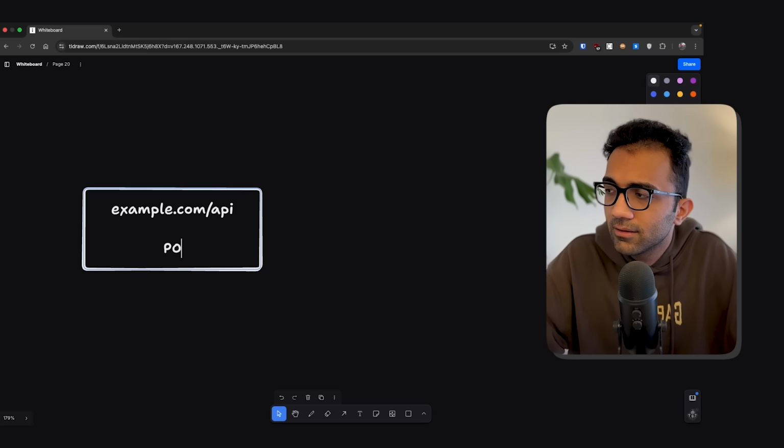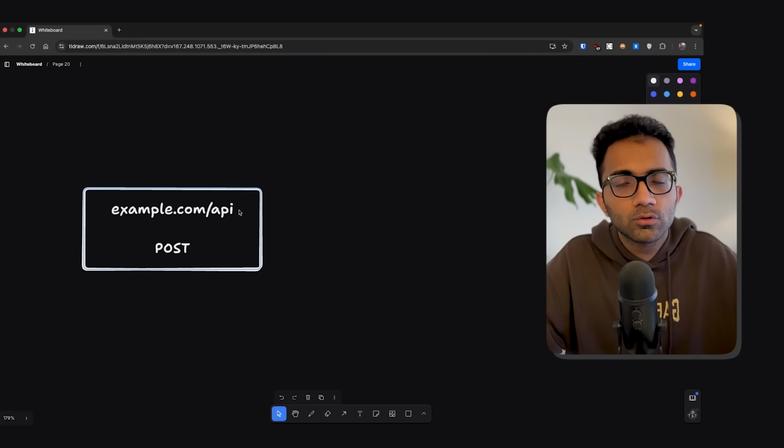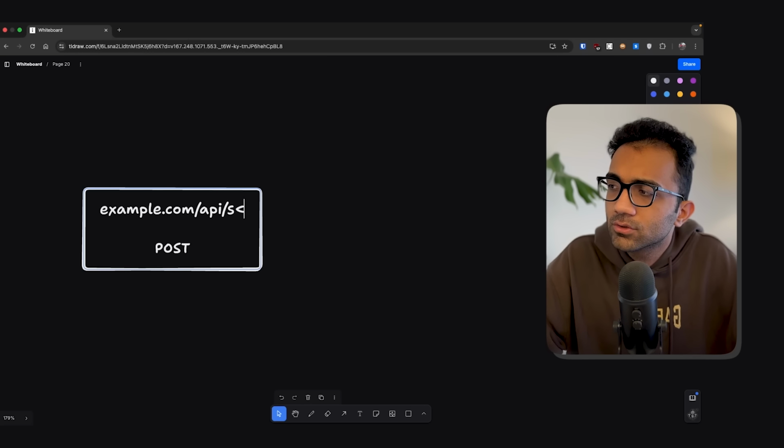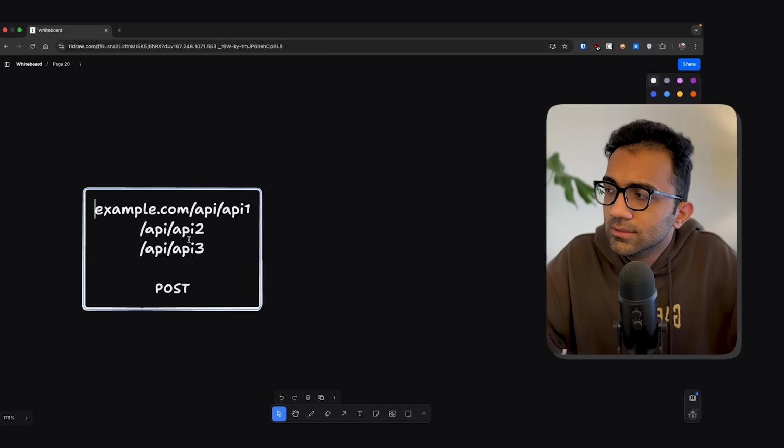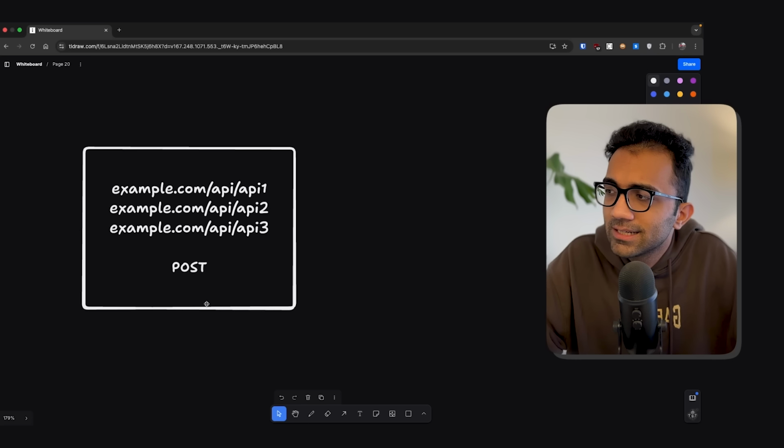So either that, where all of this is a post request because you also want to send data, or you can have a scoped access. So /API/API1, then you have /API/API2 and so on. This is something that might sound again nice on paper that, hey, you have different routes and different stuff, but I still don't recommend this.